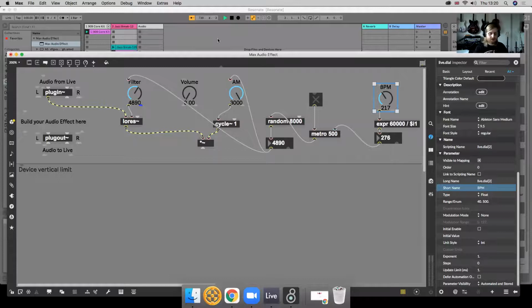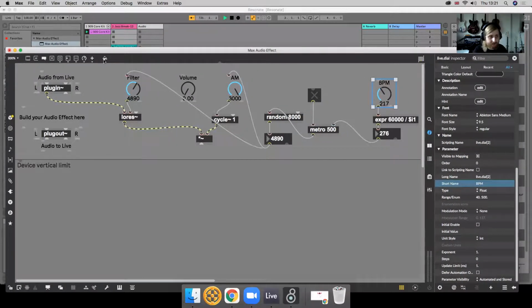You might want a plugin that does some automatic effect processing on a given sound source, but with a bit more musical control over it. And we can achieve that by gathering information from inside Ableton and then using it inside Max.